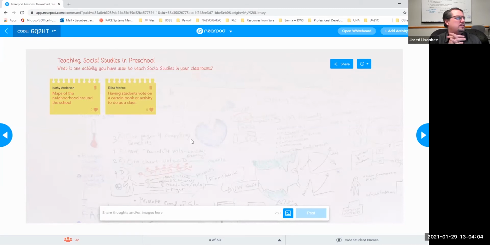Okay, great. They're starting to show up. They're starting to come in. Maps of the neighborhood around the school. Wonderful.